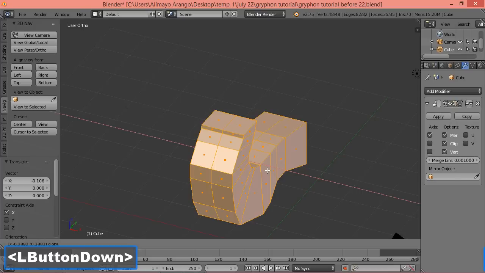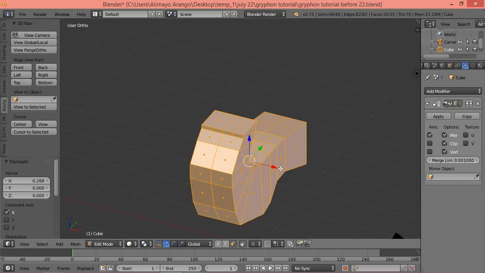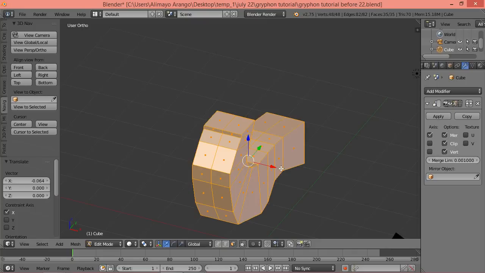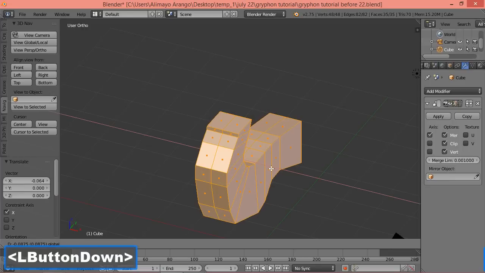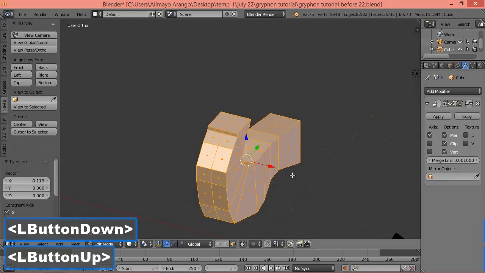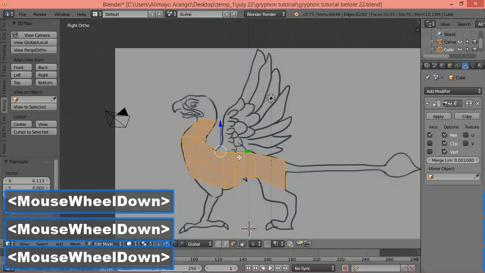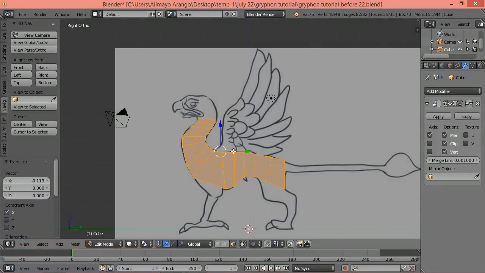Now the reason, if you're new to Blender, you might be saying, oh, look at it, it's scaling. Yeah, technically it is scaling, but it's reducing the width, but the way it's doing it is because of the mirror modifier and because of this clipping. We're just pushing the geometry towards each other, and it's very similar to scaling. We'll push that in a little bit more. Then we'll go to right view, and you can see from this view it doesn't even look like we really even did anything.